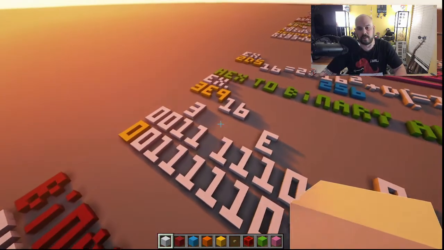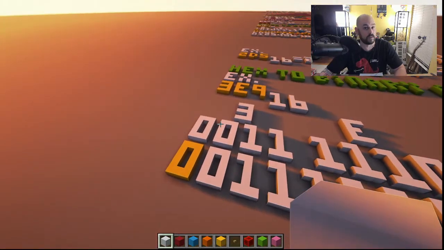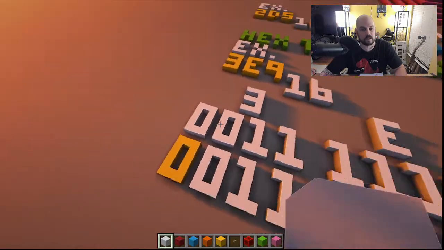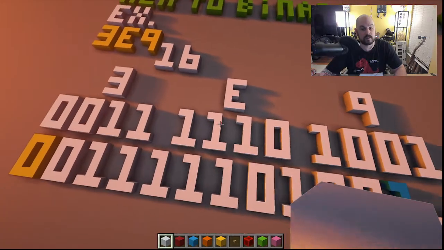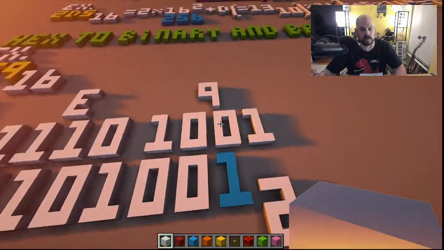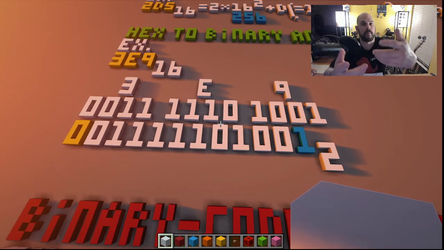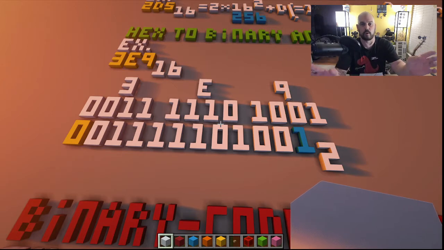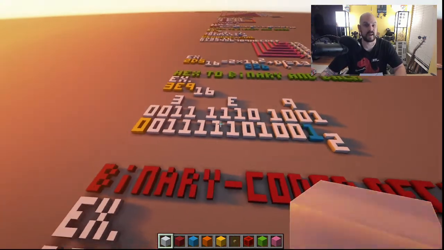So all we do here is the same as we did in octal. We've got 3, with 0011 being the representation of 3, and notice we just add the zeros to the front to fill in that 4. We've got E, which we know is 14, so we're going to write that in binary, which is 1110, and then 9, which is 1001. And then you just take that whole thing and squish it together. And then you just flip it the other direction to go from binary back to hex. You separate that binary number out into groups of 4, and then figure out what the number would be in hex from there, and then squish it back together again.